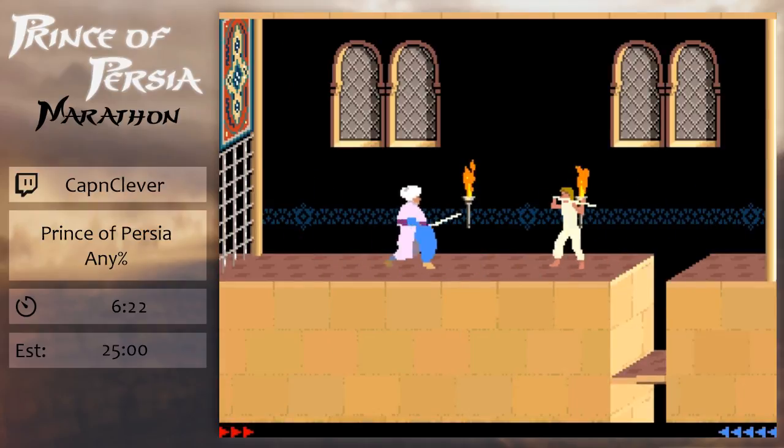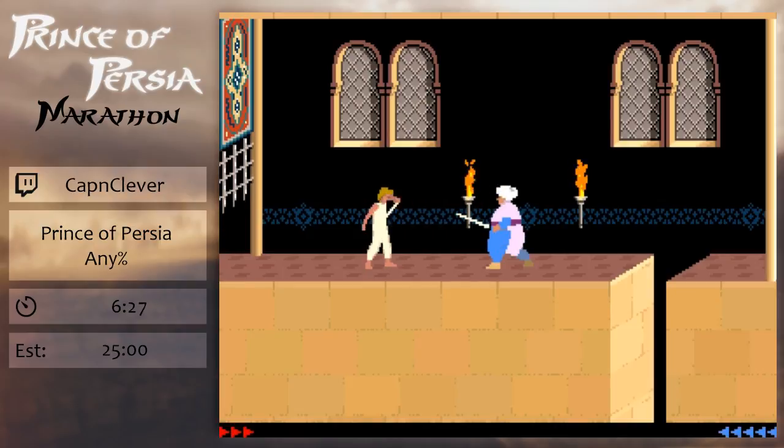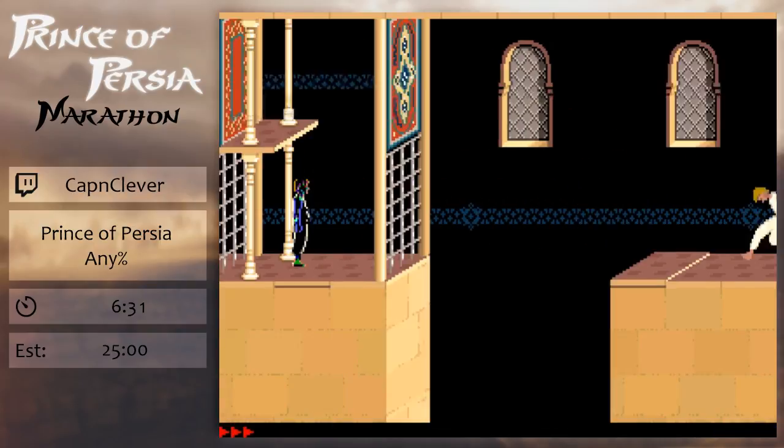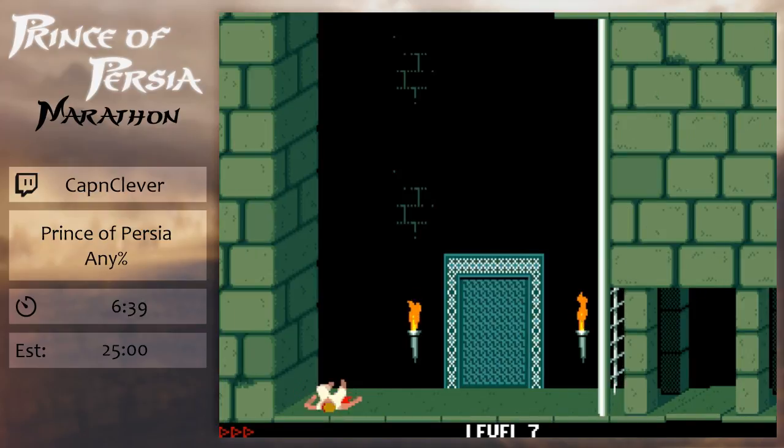So this is Well-Fed Guard. Well-Fed Guard is the half boss of the game. We just skip him. You don't have to fight him. It's pretty great. Also, this is the plot. This is our Mirror Me. He's kind of our antagonist throughout a bit of the game until we eventually reconcile.